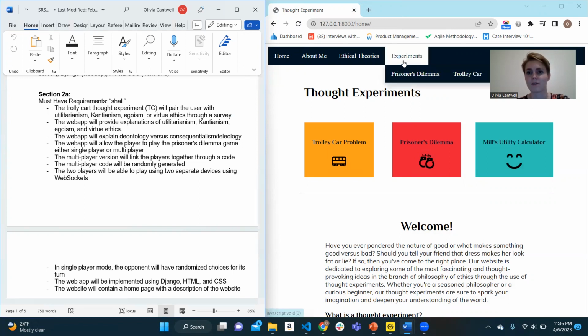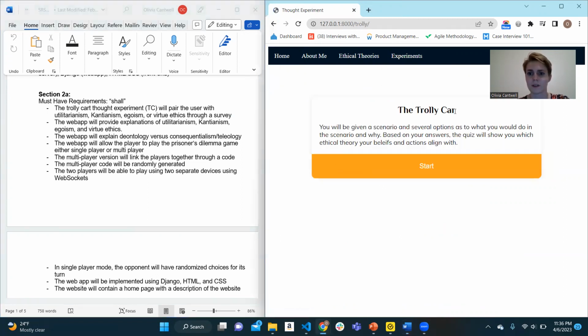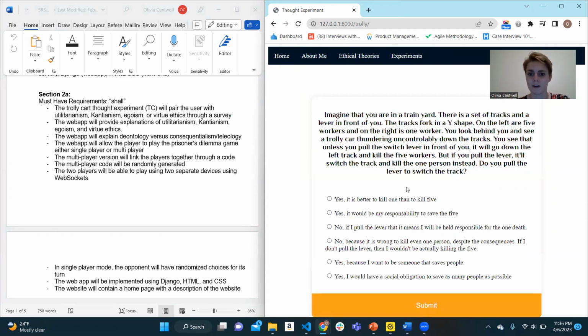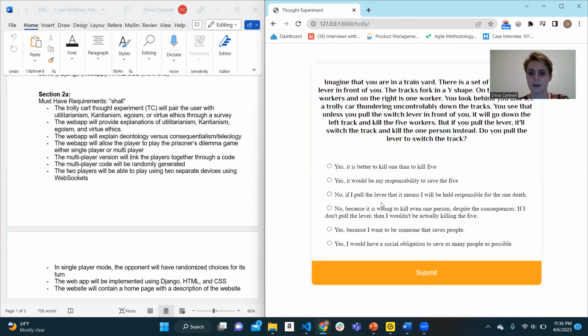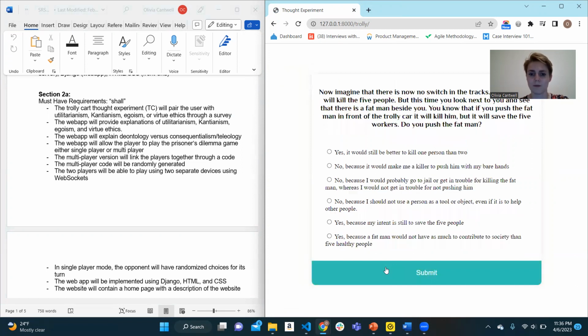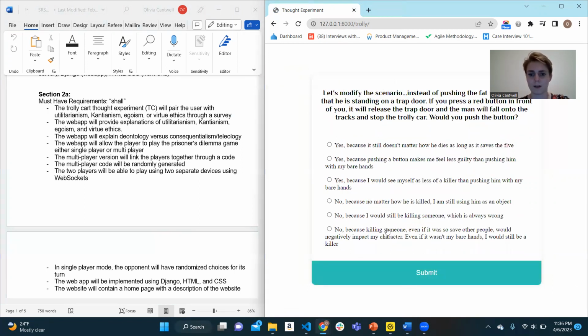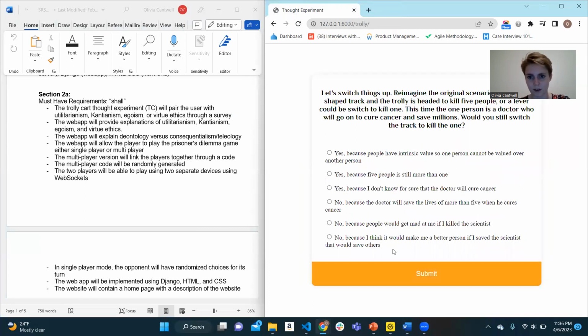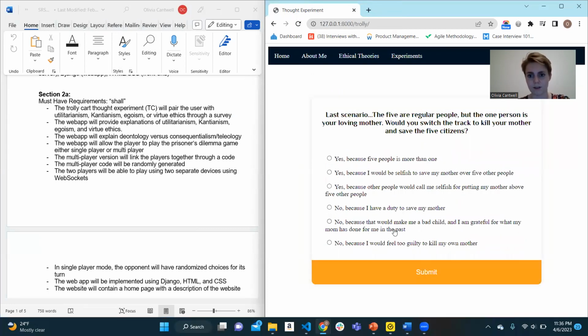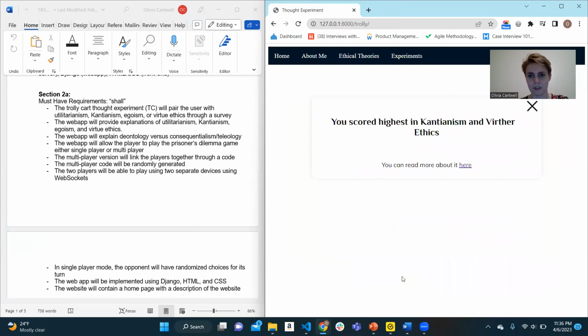So up here you have experiments, and if you come over to trolley car, it just has this information, the instructions. So the user will go through a series of questions and just answer what they would pick and why. And then after they're done, it will say you scored highest in Kantianism and virtue ethics.